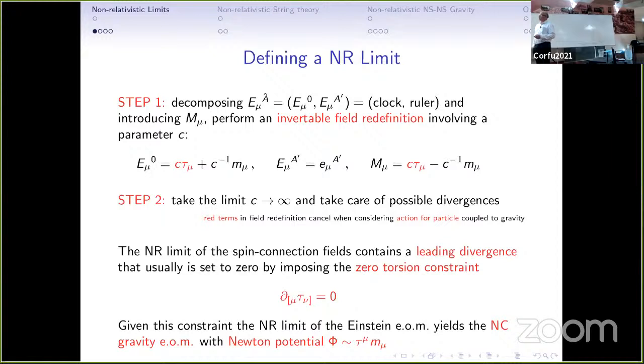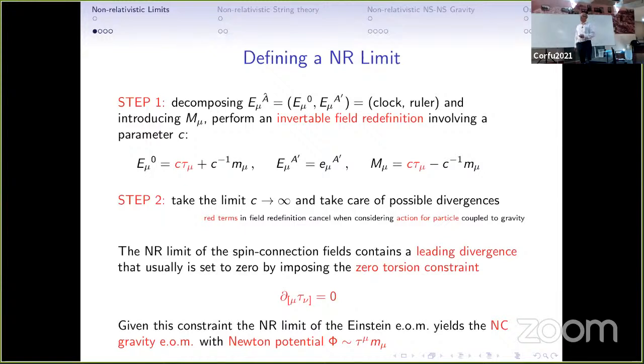The important thing is that already here you see things grow up, the metric grows up, and you think that's bad. But you should not worry too much about divergences. The only thing you should worry about is the final answer. So in this case, for instance, if you couple the particle to relativity, there's an interesting cancellation, because the infinity appearing here cancels against this n, which couples to the particle via the minimal coupling term, and there's also an infinity here, and they cancel. It's a critical limit where infinities cancel, and then you get the particle nicely coupled to non-relativistic gravity.